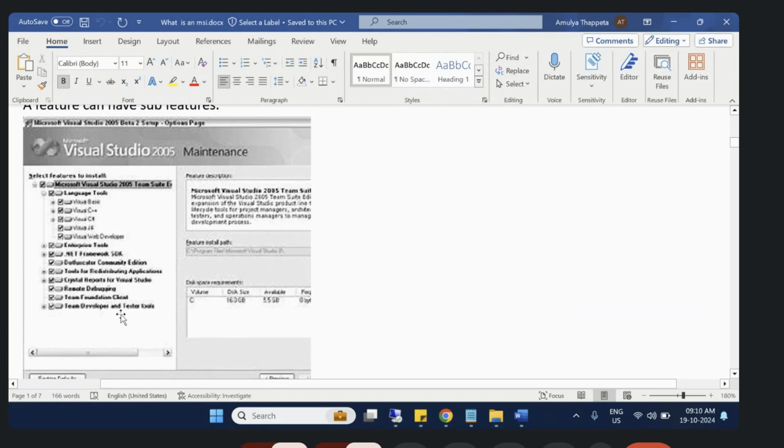So these are all options, and these options are categorized into features. If you see this first one, Microsoft Visual Studio 2005, this is the feature. Under it you have language tools, and these are all the subcomponents. So this particular feature can be named with something, and we can select it along with the MSI actually.